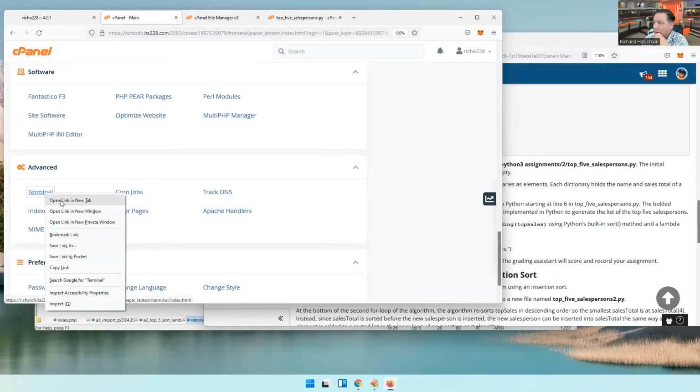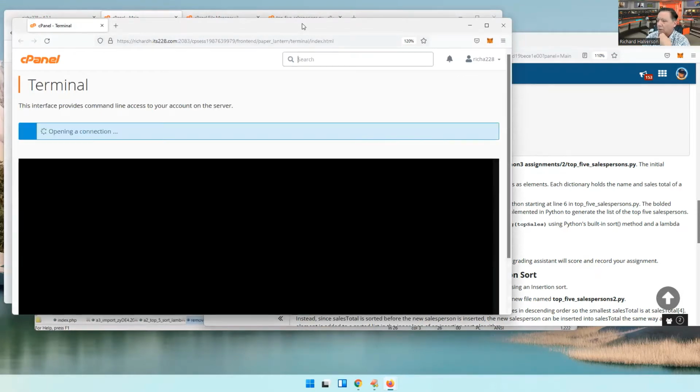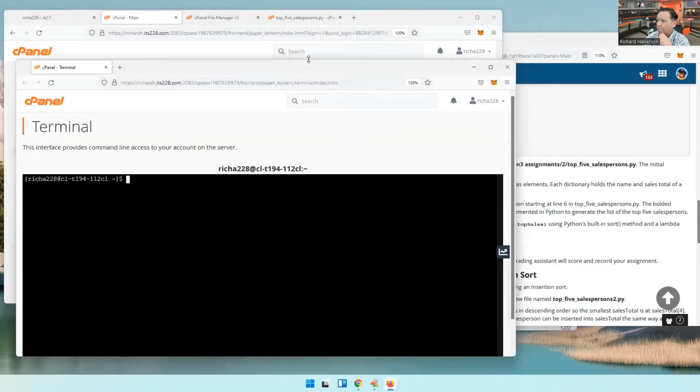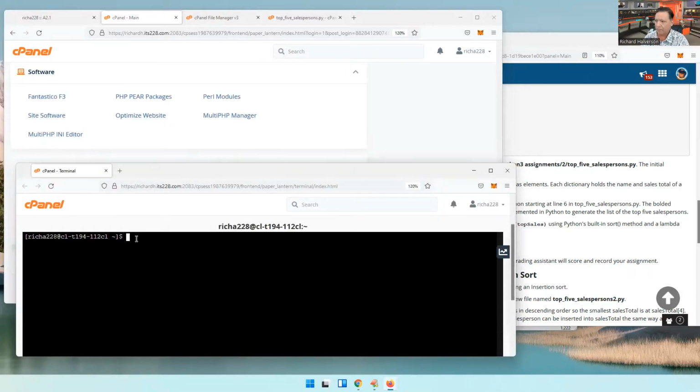So I'm going to open link in a new tab. In fact, I'm going to open link in a new window. There we go. And I'm going to put this bugger down here. And I'm going to CD, which is the same in DOS as it is in Unix, Linux. Change directory to assignments.